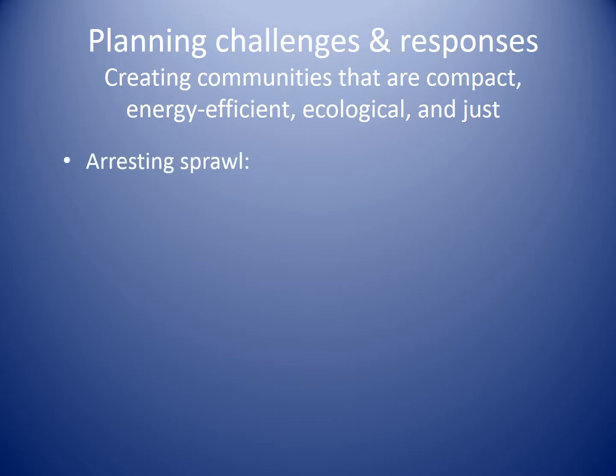So one of the main challenges of land use planning is arresting sprawl. Sprawl, of course, is low density development that tends to extend widely into the land around a community. It's low density because it typically consists of single family residences and sprawling commercial development. We all know sprawl.